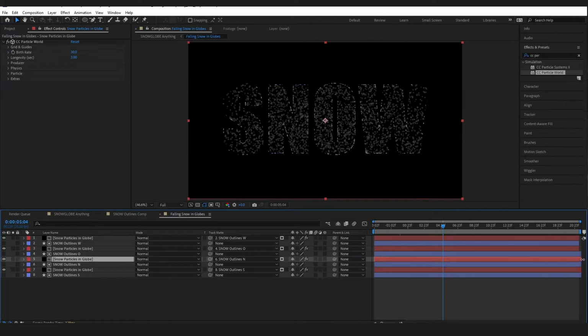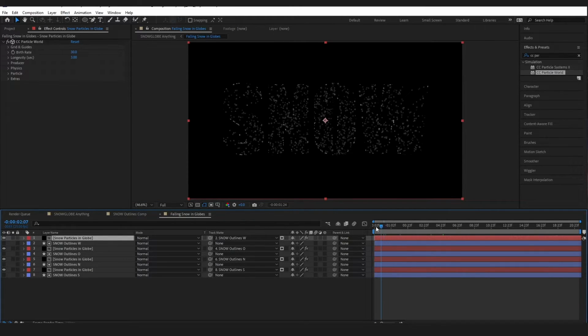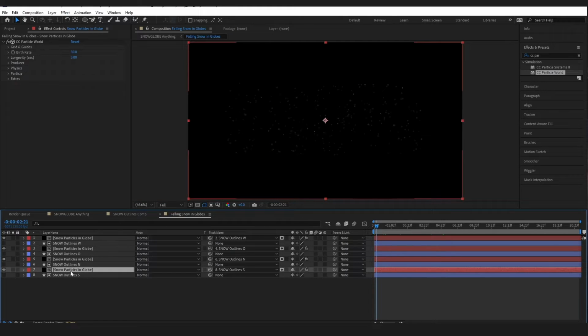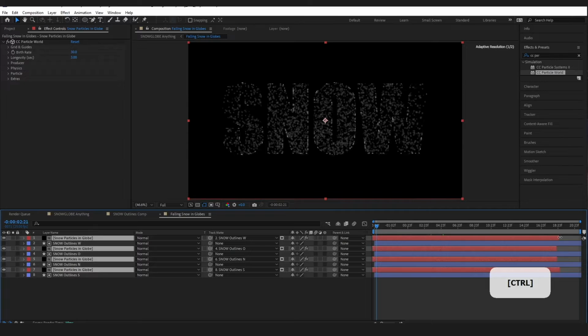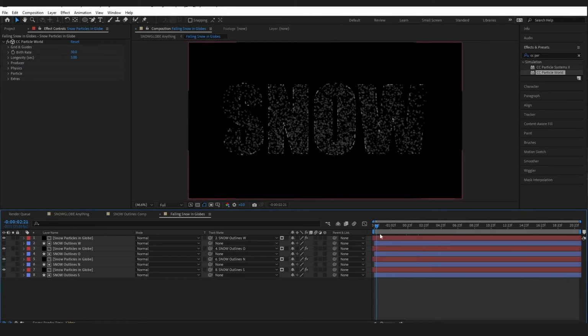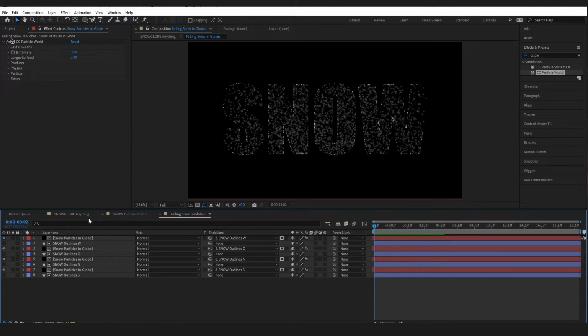these out past our composition length. You can see when I go to the beginning of this comp that the particles are not visible yet. This is because it takes some time for them to show up. You know, they've got the birth time. So just select all of your particles and drag it to the left so that they have already been born when our composition is starting. So you should have something that now looks a little something like this.